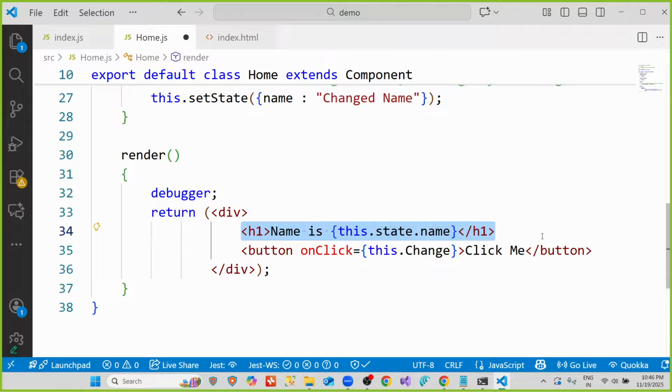If the name size is bigger, what will happen then? H1 will expand in size. As a result, the div will expand in size. As a result, the button will be relocated somewhat downside.